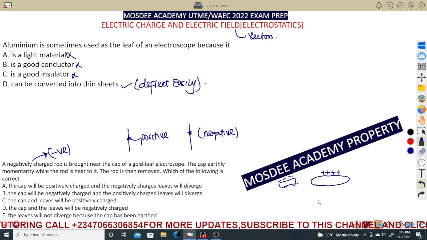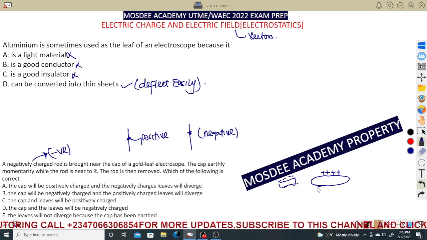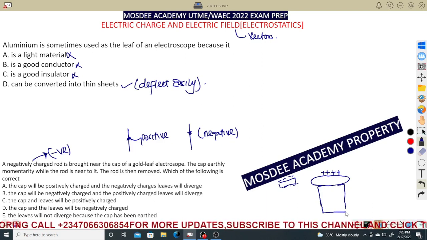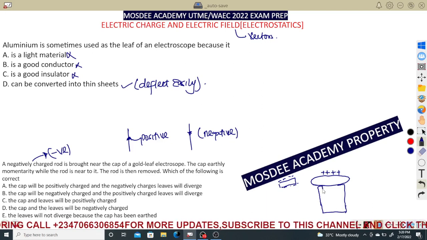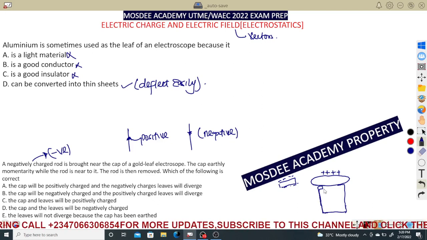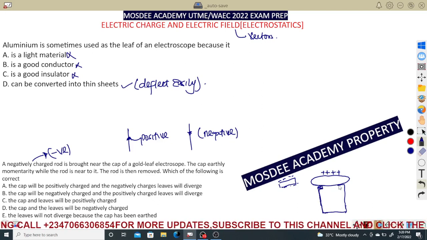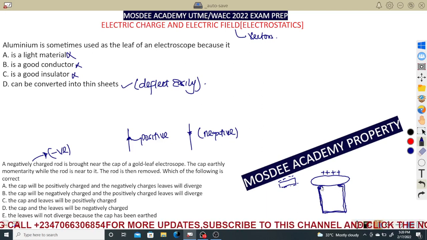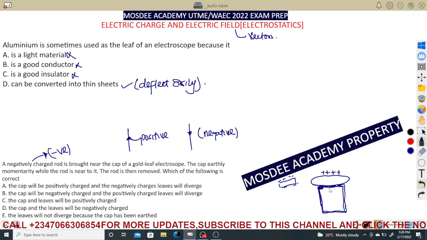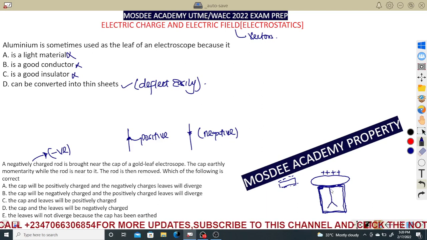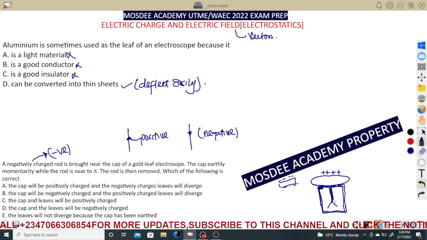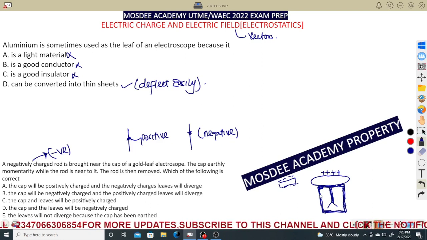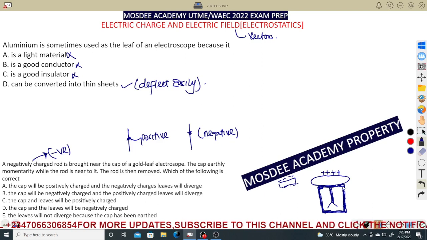And you know how a gold leaf looks. I am not supposed to draw, but if you don't know how a gold leaf actually looks, look at my diagram. Just for illustration's sake. I am supposed to use my ruler to make my lines straight, but that is not what is important for now. What is important for now is that there is a leaf. And you must know that the leaf is always made of gold or aluminium. That is the most important thing for now. I hope you understand. This is not a good diagram. If you draw this for your teacher as a student, your teacher will slap your face.